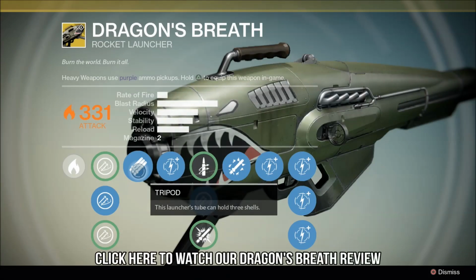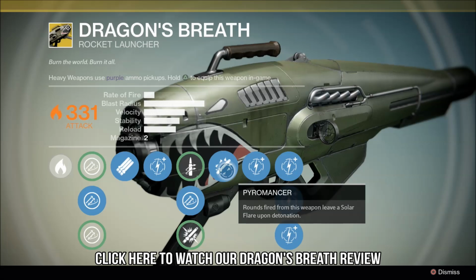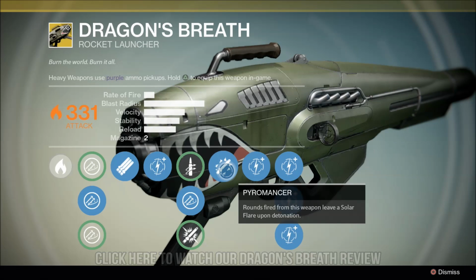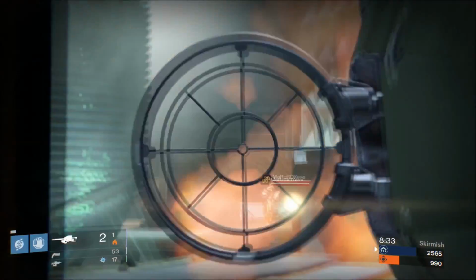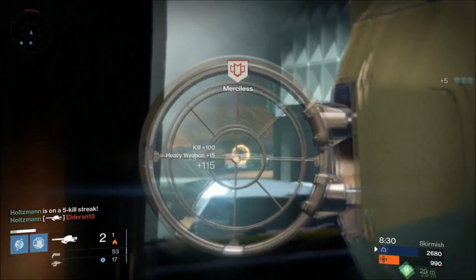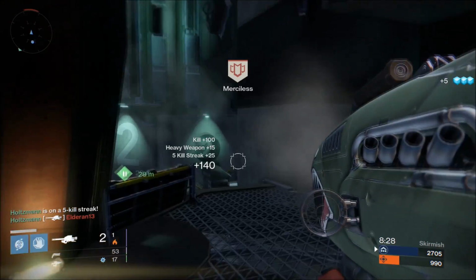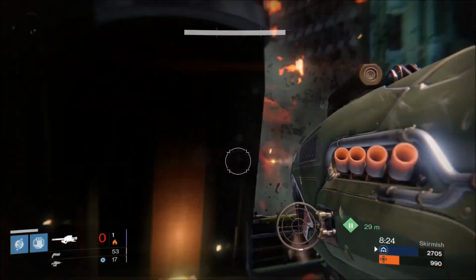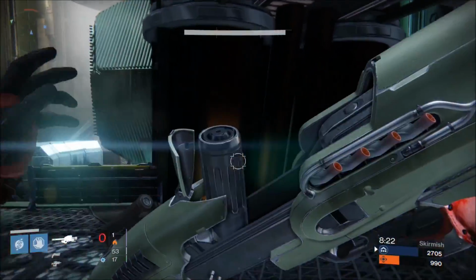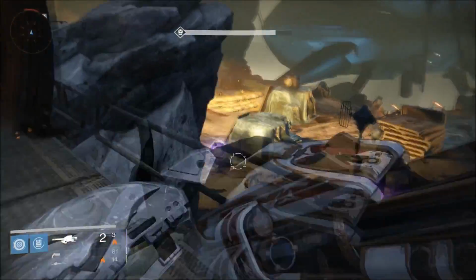Dragon's Breath's perks are Tripod, giving one more rocket in the tube, and Pyromancer. Once these rockets explode, they leave a solar grenade type effect on the ground for 3 seconds. The solar grenade effect does do a hefty amount of damage, but most of the time enemies will only take a few ticks of it before they move out. This rocket launcher does not have any form of tracking, which means you're gonna have to get good at dumbfiring it. Alright, let's compare these weapons in PvE.